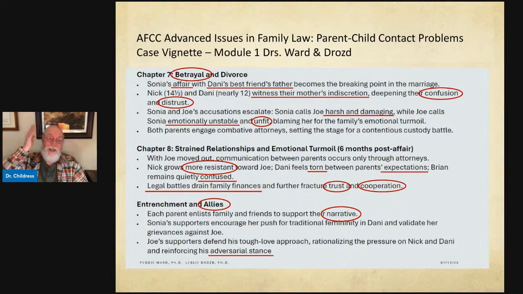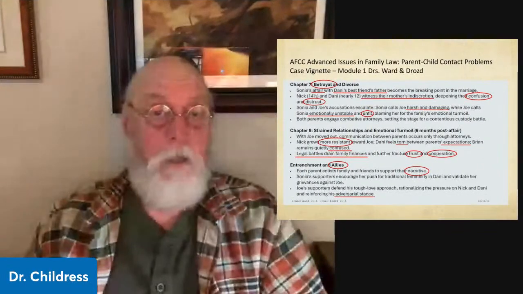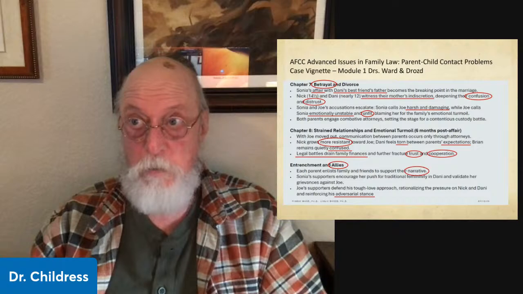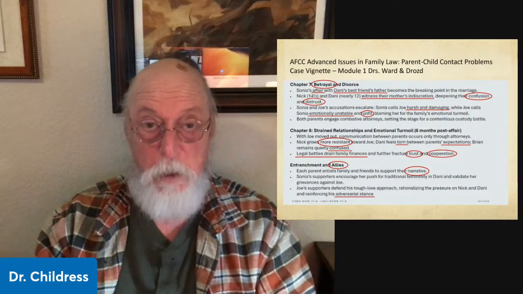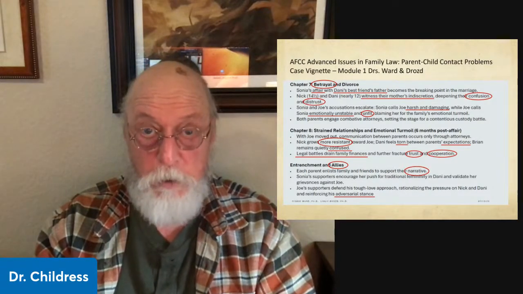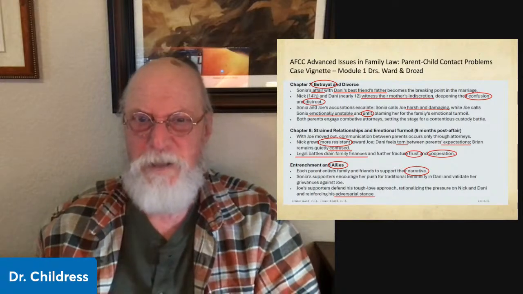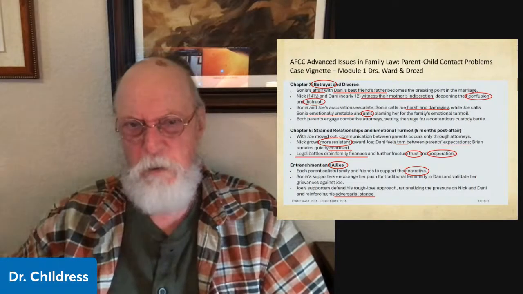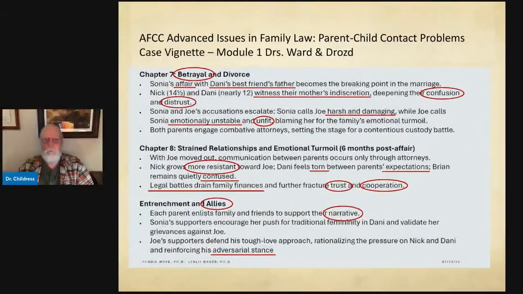Then we have entrenchment and allies coming forward, cross-generational coalitions, emotional cutoffs, triangulation, inverted hierarchy, child judging the parent as if the child was a parent, enmeshment in the mother-son relationship. Each parent listens to support their narrative. Again, I'm going to suggest bias by whoever came up with this, because it's not a narrative. They're giving the symptom information, and it's up to you to interpret the symptom information. This is not a narrative they're presenting. There's symptoms they're presenting. And I'm not hearing diagnostic information being presented.